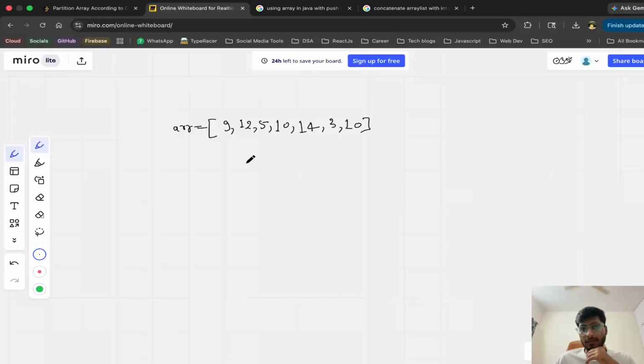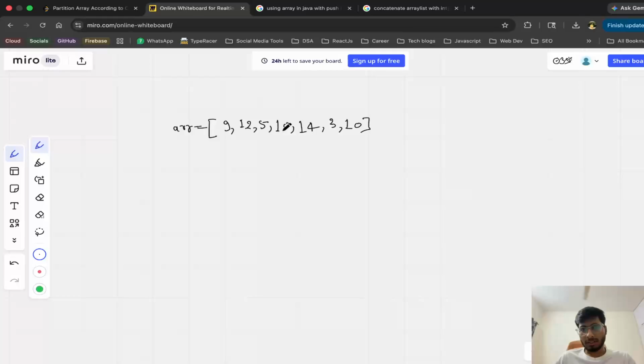The divide and conquer is like we split the array into half, right? And then we reduce it to half again, dividing it into half every time until we get the last element. And that last element, then we start arranging the elements, right?